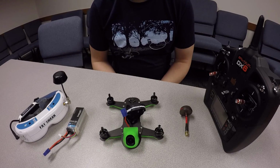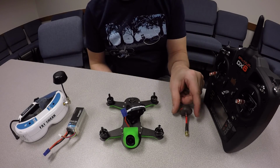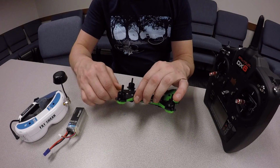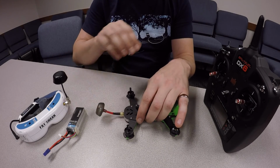Alright, so here we have everything that we're going to need to set up the Vortex 150 for the first time. Out of the box you'll have your circular polarized antenna. That's the first thing that we want to install. We don't want to power on the aircraft without this installed. We could possibly damage the video transmitter.